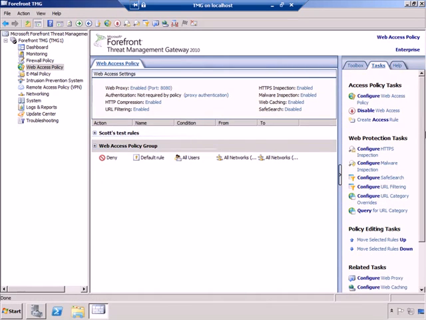We have to go to a client side now and deploy that certificate in a way that allows the computer to believe that the threat management gateway server is a trusted root and is capable of talking on behalf of the client. Basically, the way HTTPS inspection works is the threat management gateway server sort of takes over the communication stream for the client. So on behalf of the client, the server is making all the requests to the external website that's being accessed via HTTPS. It sort of acts as a middleman.